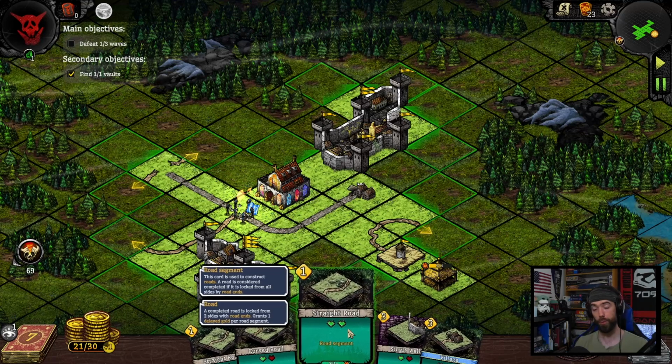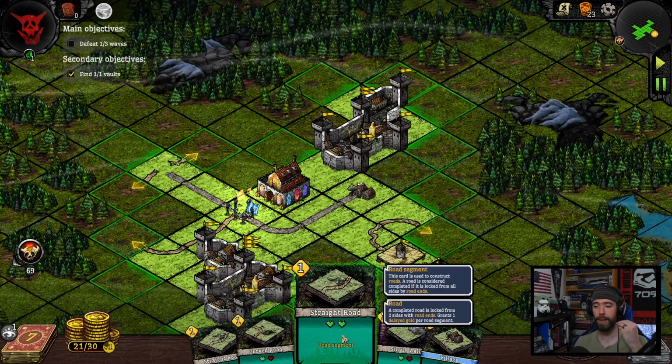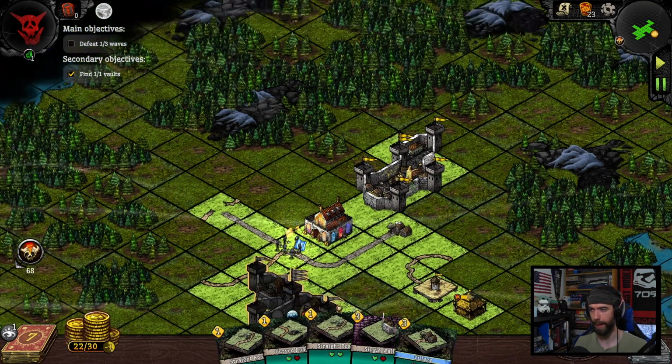Currently, all of our cards do have charges. So everything in our hand we can't keep building forever is what it's effectively telling us. But this one with 2 charges, after we build it, it's going to go into the discard pile, and then we'll have a reshuffle to be able to play it one more time.